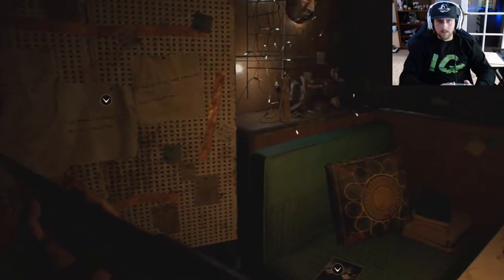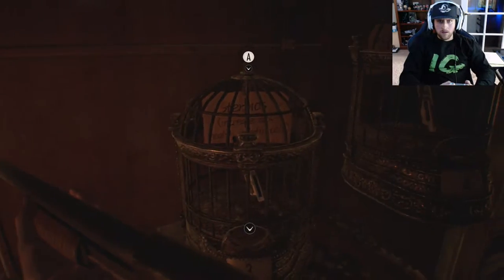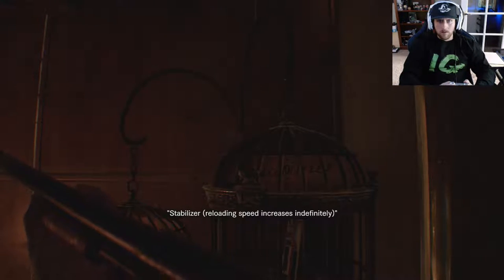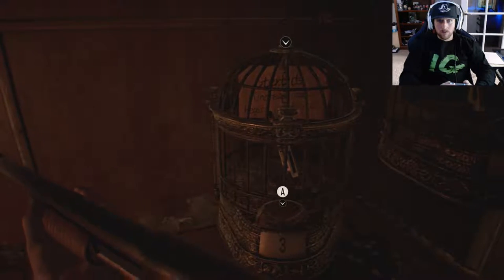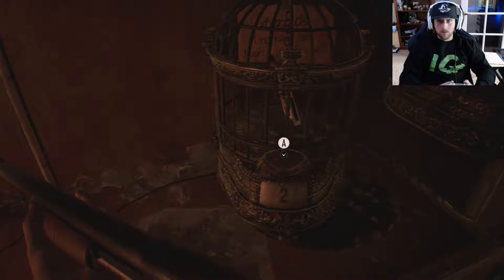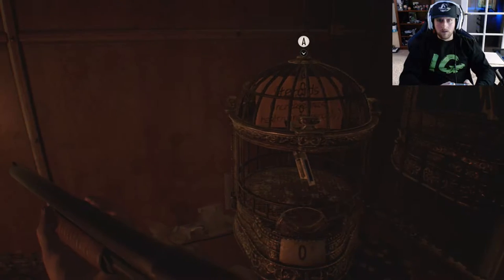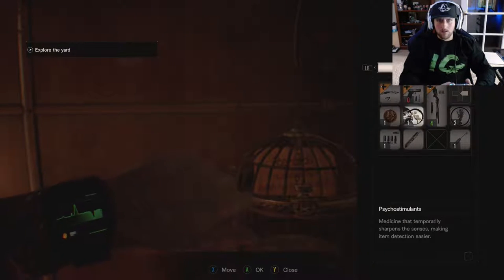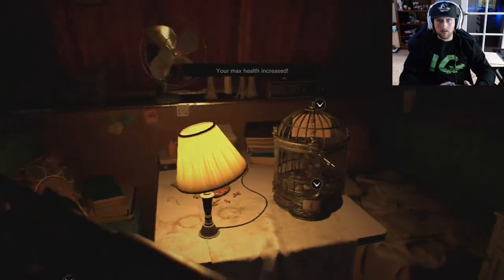It takes 8 coins to get that. I don't know, maybe we'll get the stabilizer. Increase max health. Hey. Nice. Alright, well, I'm glad we've been keeping these coins. I'm gonna put that Mia video in there. Just see what happens.